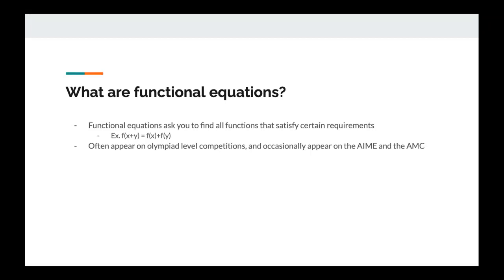And not only do you have to prove that they're the only functions that satisfy the requirement, you also have to prove that all of the functions satisfy the requirement. So after you prove that the only possible functions are a certain list of functions, you have to actually plug those functions back into the equation as your last step to verify that they actually work.